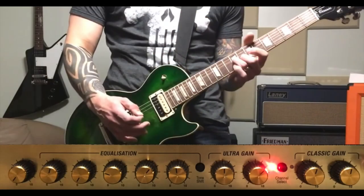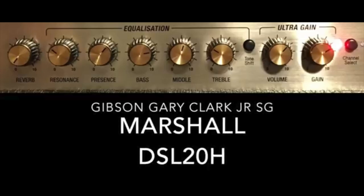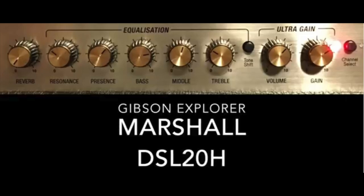Question four: what are my favorite DSL 20 settings? I would say check out my in-the-mix videos — I tend to find settings I really like with different guitars, and that's what I make the comparisons out of. It's just me fiddling with knobs for whatever guitar I've got to see what sounds decent. Those are generally some of my favorite settings. You'll hear Les Pauls with 57s or 57 pluses, P90s, probably an SG out there too, and I think I used a Gibson Explorer at some point. The Marshall isn't necessarily my favorite of those amp comparisons, but as far as the settings in the videos, those are probably some of my favorite with those guitars, so it should give you a wide variety of different tones.